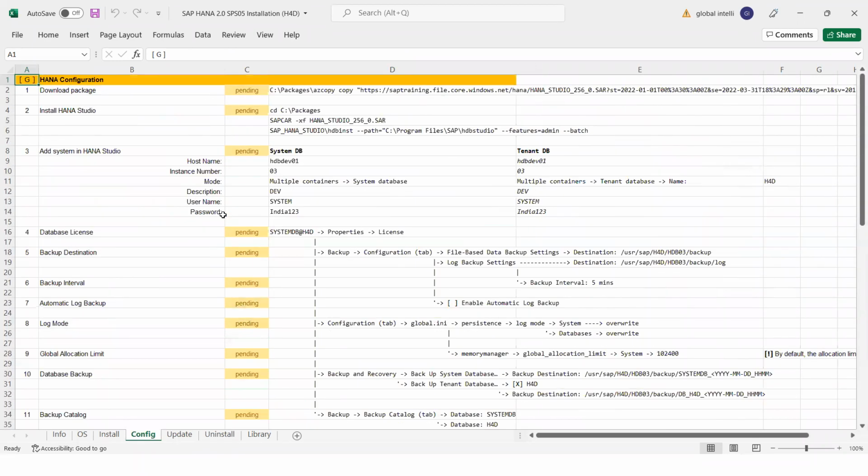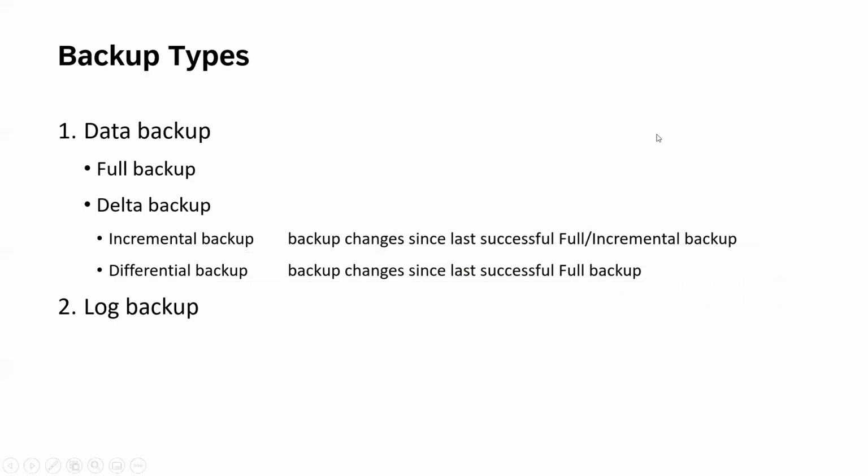Starting with the HANA installation and HANA Studio configuration. Most of you are already familiar with databases and the types of backups. Here also, only the terminology will be a little mismatched, but apart from that, the logic is the same.